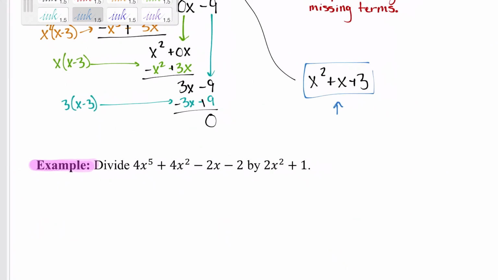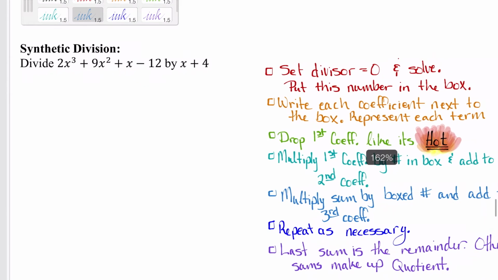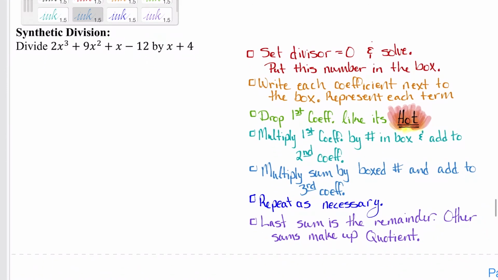It's a little bit more of a doozy, and I'm going to make sure we do it together. My favorite is synthetic division. So I have a lot of steps here. I can always zoom out a little bit, and you can pause and write those down. I find them extremely helpful. My favorite is the third step in green, and we're going to go through all of these together.